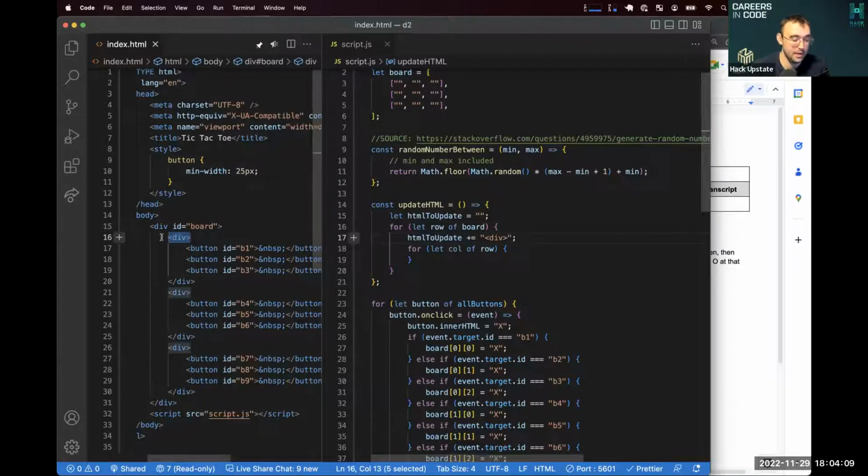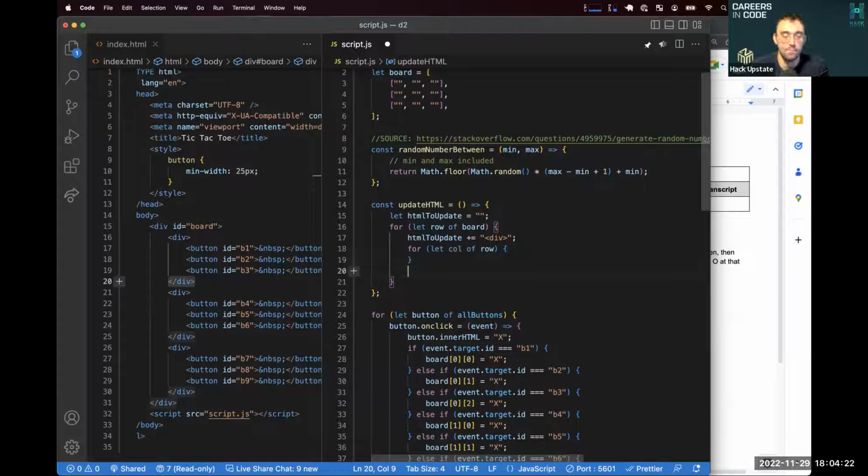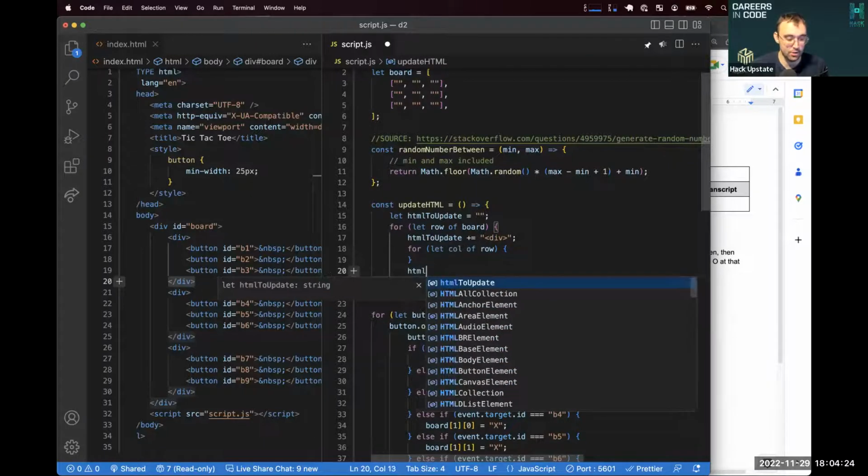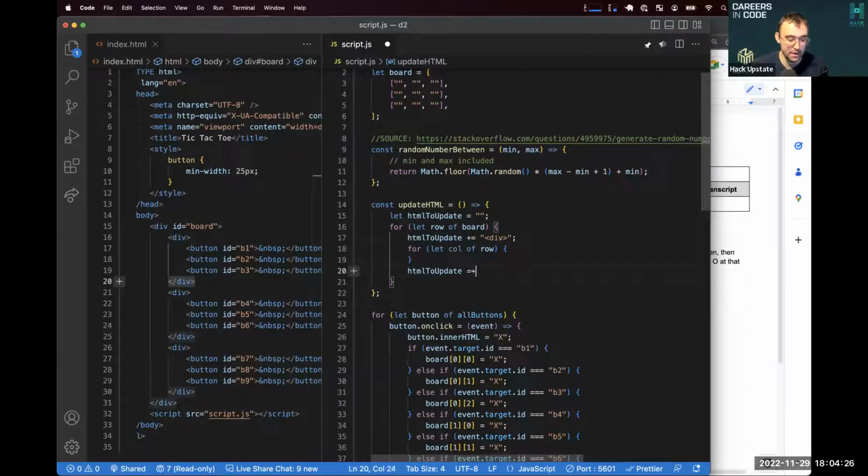Then we say every time that we're done generating out a row, well, where does that go? This is handling all of the columns, but this is the end of our row loop. So what we can do is we know that the end of the row is going to get updated right before this closing curly brace. I can get the order right. There we go. So I'm going to close out my div there. That is this closing div.